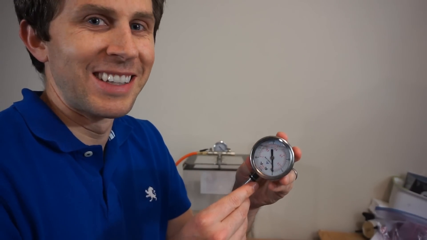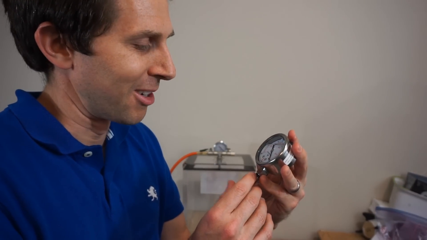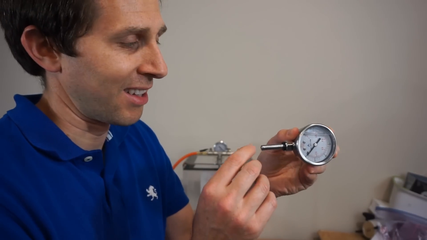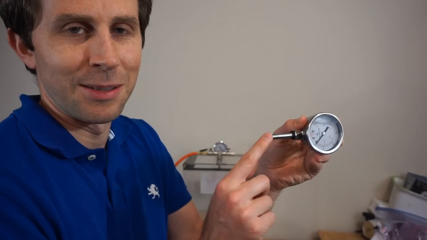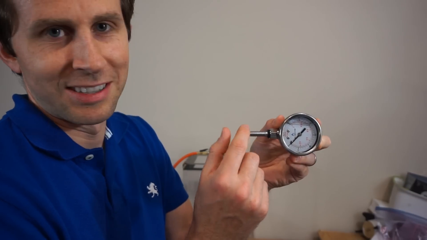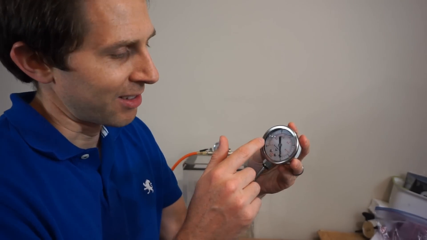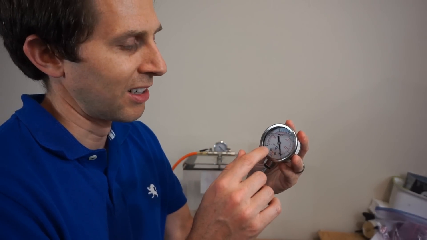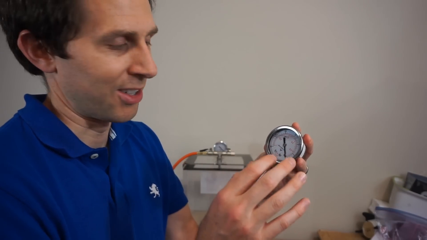Wow, that was negative 0.9 atmospheres, that's awesome, that's a really strong vacuum. I'm really surprised that I was able to get that far. So that's really hard to do because basically once you get it to that low a vacuum, the inside of your mouth just starts to stick to the bottom of the gauge, because there's such a low vacuum in this tube here. So it looks like after a few pumps of my mouth, I was able to get it down to negative 0.9 atmospheres below atmospheric pressure, so 0.1 absolute pressure, that's awesome.